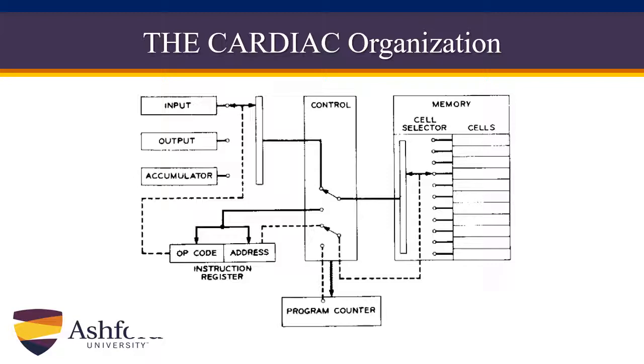I'll mention just two things also on this diagram. You'll see what's called an accumulator and instruction registers. Registers are used as temporary storage locations within the processor itself, so you can store information for quick access as you're executing a program, so you don't have to go all the way out to memory to fetch that information. And the accumulator is a place where a lot of the mathematical operations will be stored temporarily, so you can do computations, store it in the accumulator, and then move it to another location in memory. And we're going to talk about that in a moment when we look at some sample assembly code.